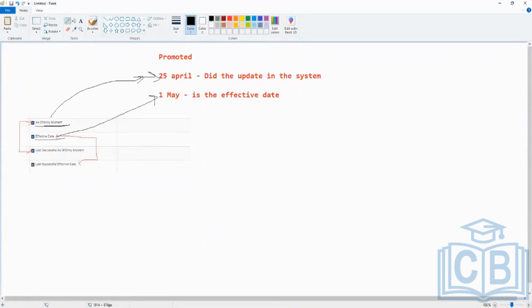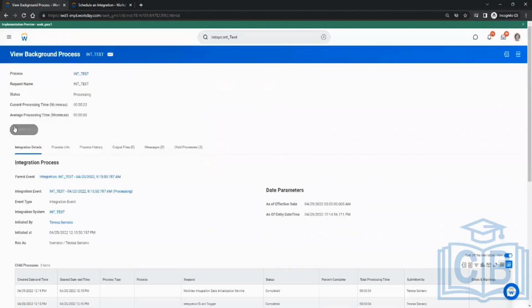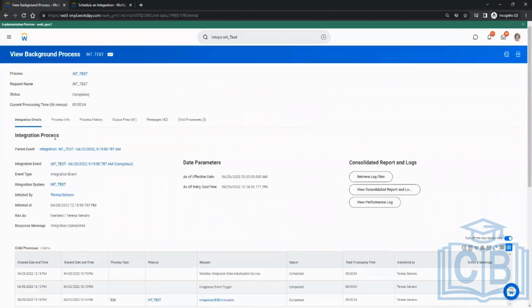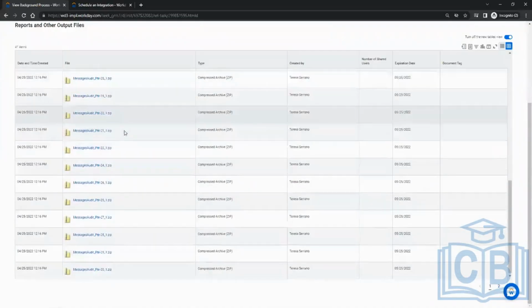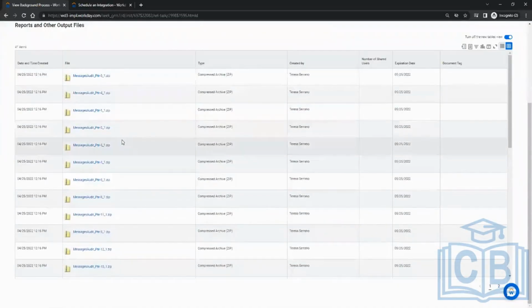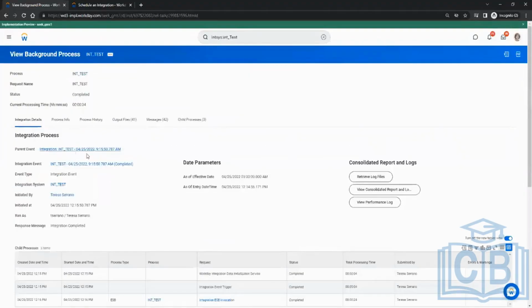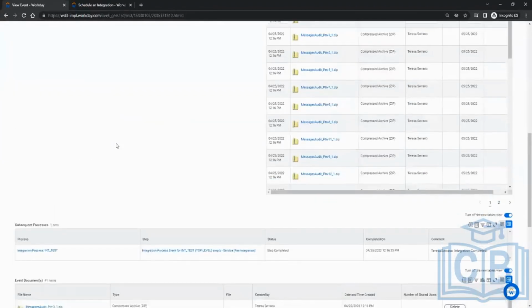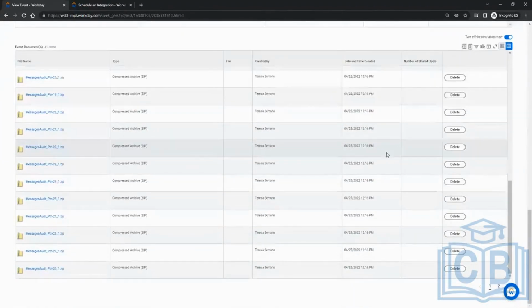This integration also completed. And what did it generate? It generated nothing. Where is the file?